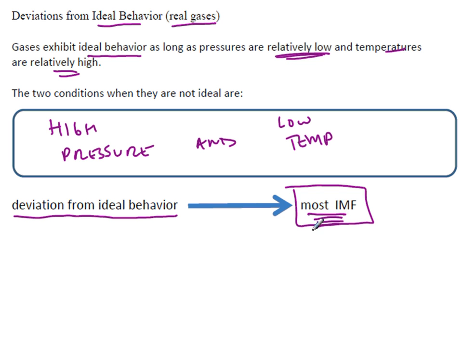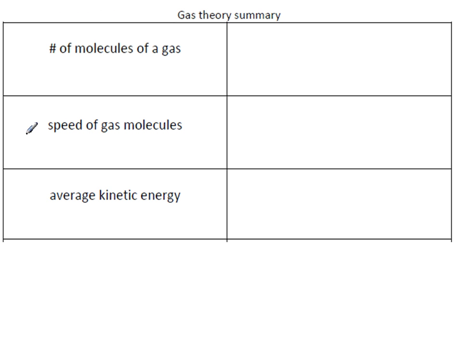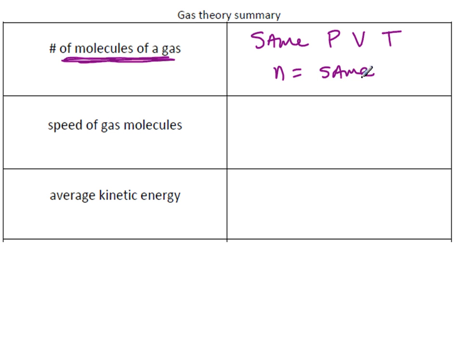All right, last thing is gas theory. They ask this all the time, especially on the multiple choice. So first and foremost, they'll ask you about molecules of gas. Which gas has the most molecules? Key thing that they do a lot of is remember this. If you have the same P, V, and T, your N must be the same, which means you have the same number of gases. So check. If you have the same P, T, and V, and this is a question they use a lot, it means N, same number of molecules, basically.